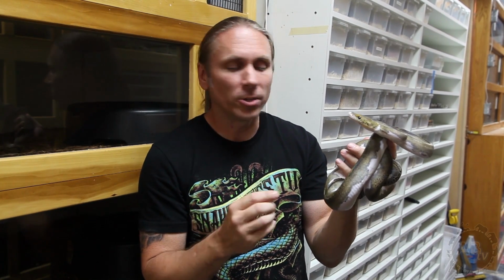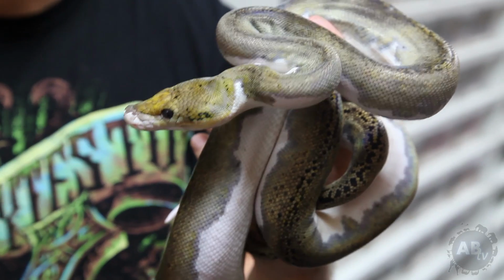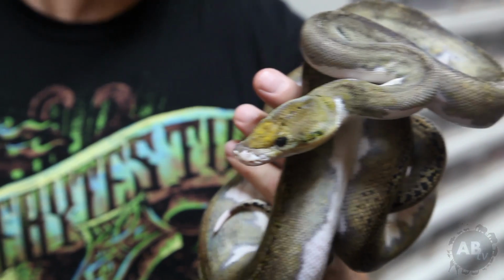If I get close enough, it's gonna go at me, so I'm gonna do my best to not take one, at least not in the nose. But as you can see, the piebald is basically void of all color in that specific area, giving it this beautiful white patching along with the amazing color too. Now, the other thing that's really interesting about piebalds is it kind of messes up the normal pattern as well. And you can see right here, it almost looks like a golden child retic, but it's not. This is absolutely just a normal piebald reticulated python.